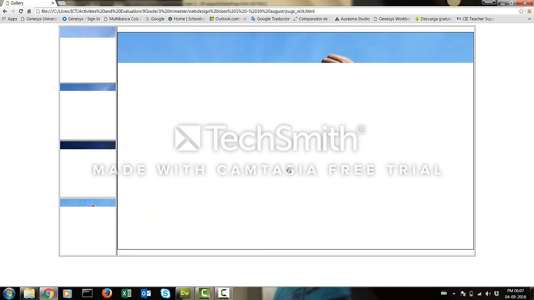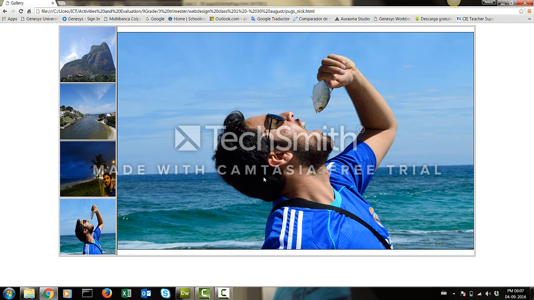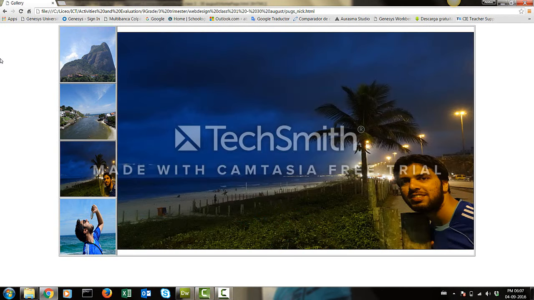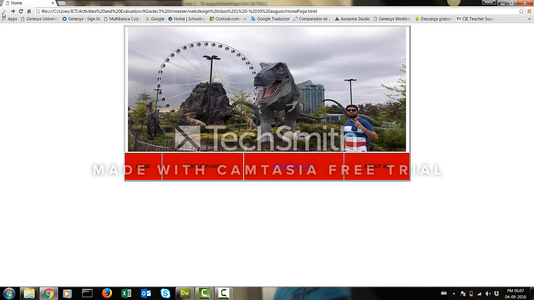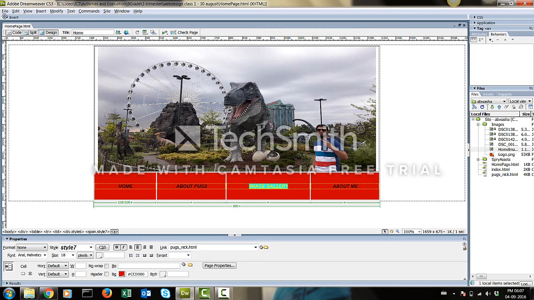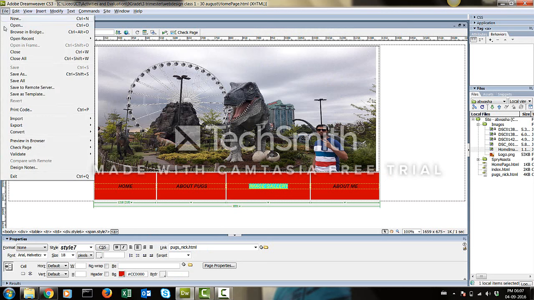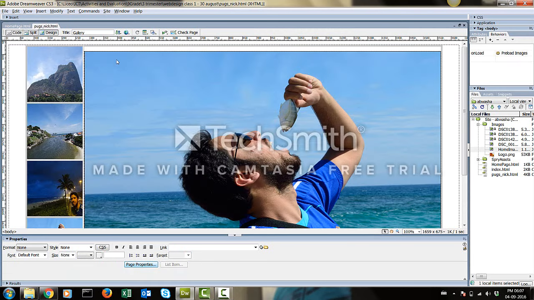Now if I click on this, I'm going to this page, but I don't have a link to come back to this page. So I will go back, because from here I am going to the other page, and from the other page I want to come back to this page. So I will go here and open the old file. If you click here, open recent, it will show you the gallery HTML file. So open the gallery file. So you will see it like this.